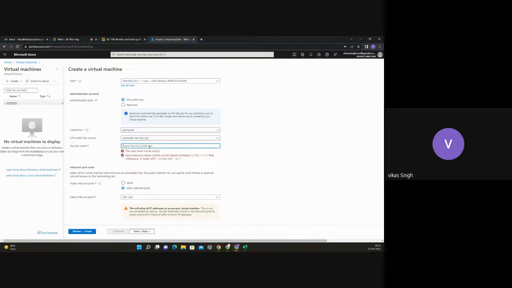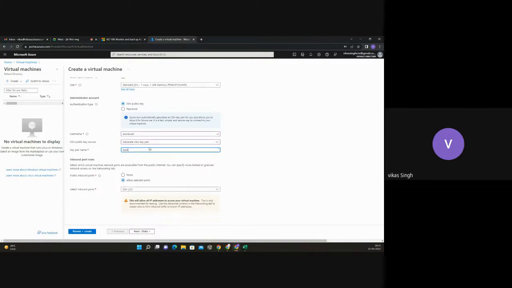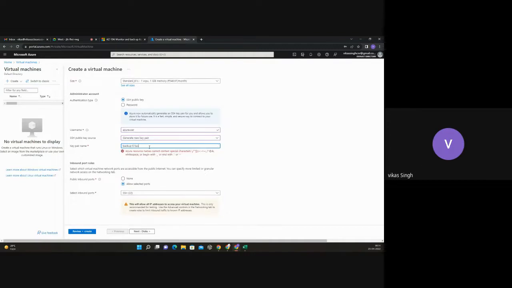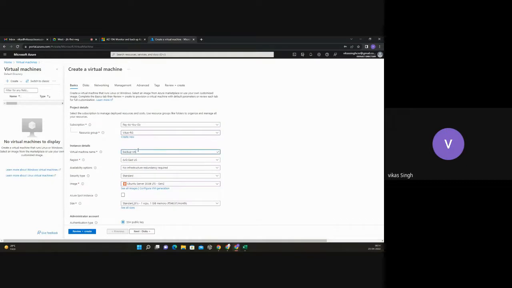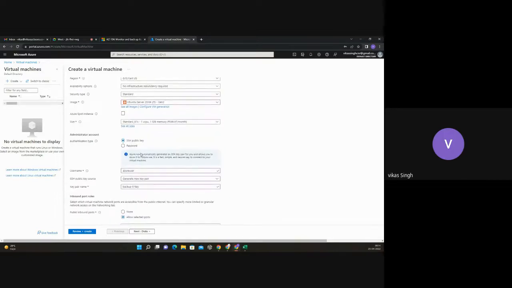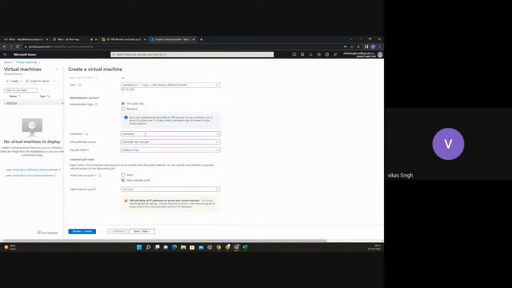Backup-Linux-key. So let's change the name backup VM. Add like Linux, L is for Linux. So let's add that.